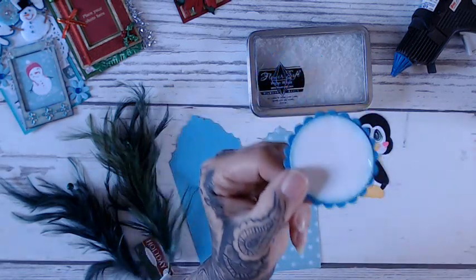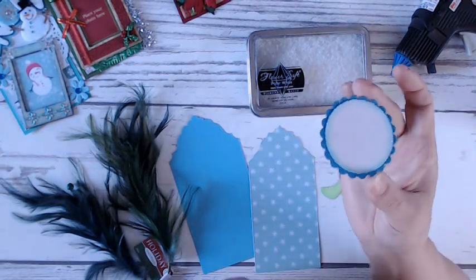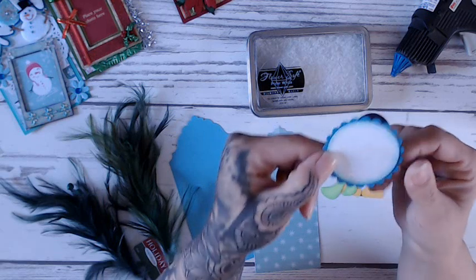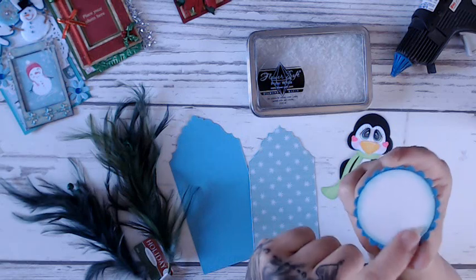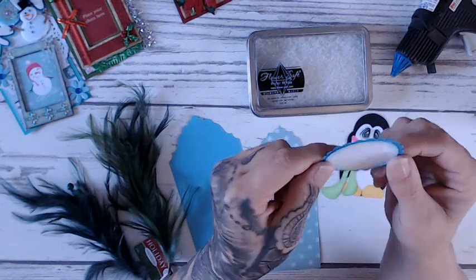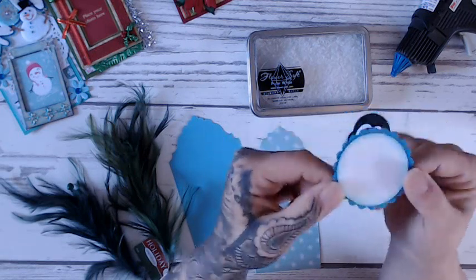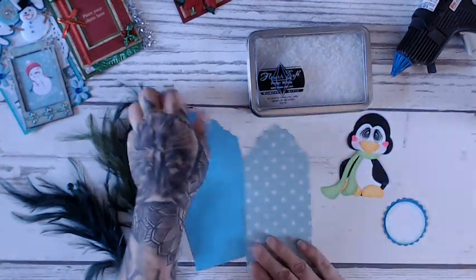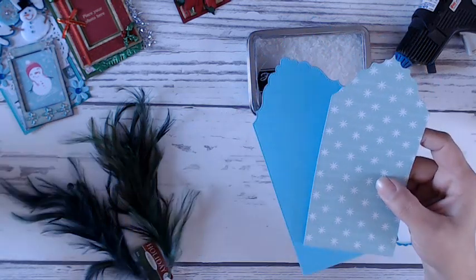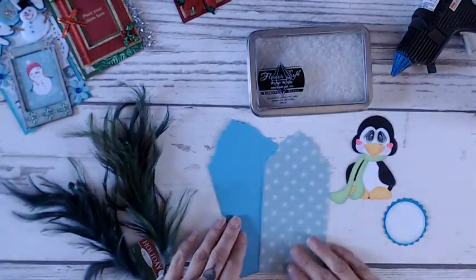And then I also had this little tag I had made, and it looks like it's probably from some punches, perhaps. I don't think I used a die cutter on it, so I used a scallop edge punch or die, probably a die, and I just had a circle die that matched in size. I think they might be Spellbinders, I'm not sure, and then I inked the edges with some blue, and it looks like I added some glitter glue to it. And of course, I'm using the dies from Crealies, and this is the second largest in the set, CNLELT09. I'm using these for my tag bases.